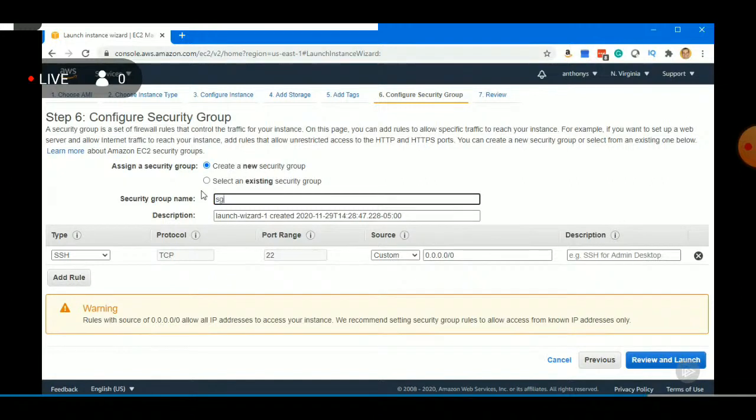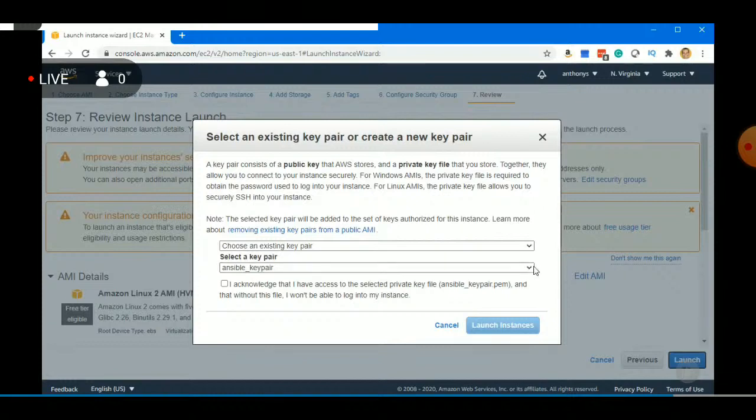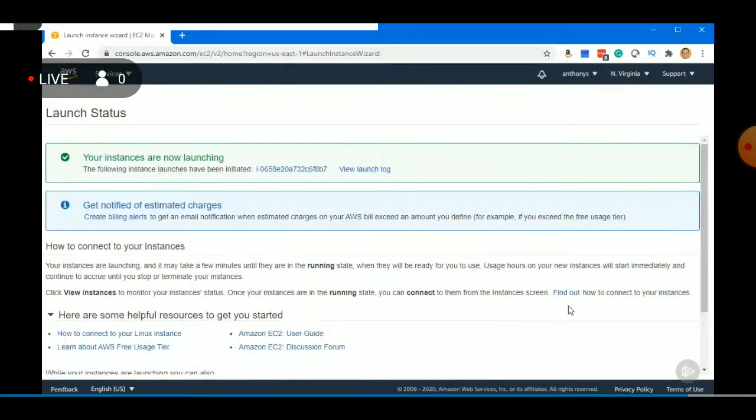And then our security group, we will create a new security group. I'll say SG_data_gen. It allows SSH, of course. This is Linux after all, and I'm going to leave it open to the world. We're not going to be using this EC2 instance for long, that's for sure. And we're going to launch this thing, and I'm going to specify it's the KP_Redshift, and I'm going to acknowledge that I really do have access to that key pair information.